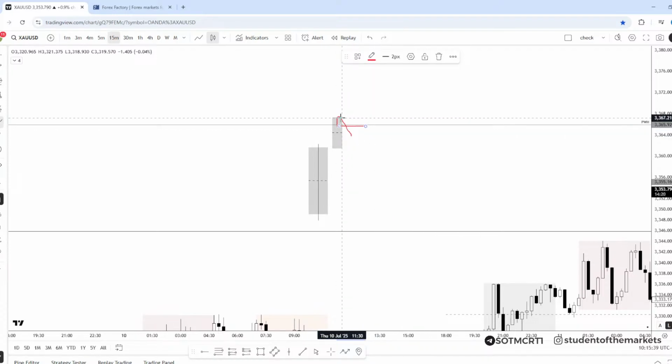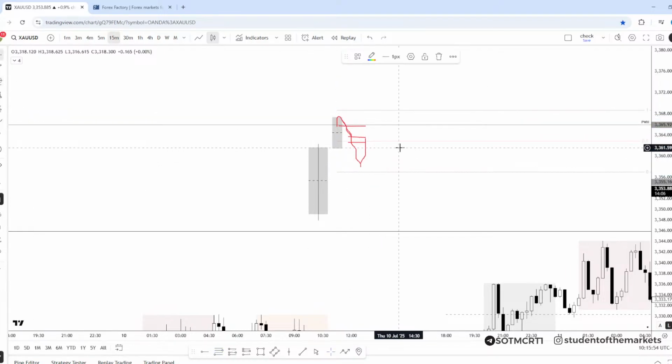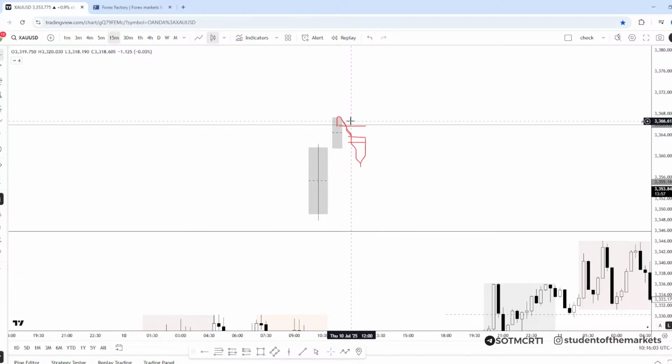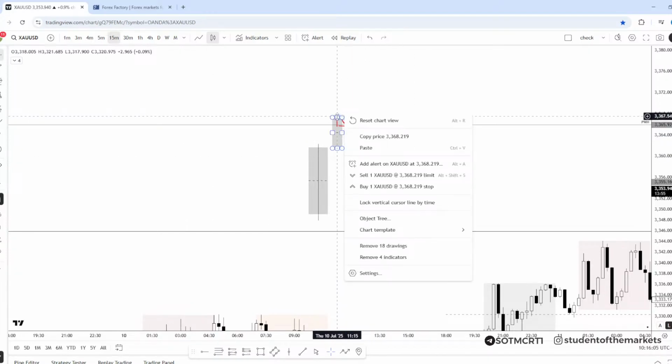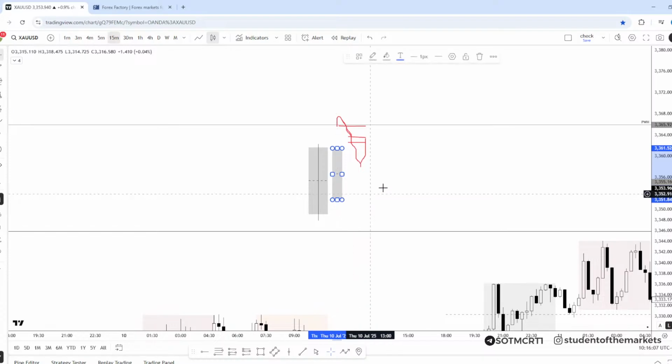Now price will push down and make the first expansion to the downside. Now you have the second entry as the fair value gap most likely, or if you take the fib and you buy the 62%. So these are the two entries you can find at the top of the wick, and then right here price will most likely continue pushing down.